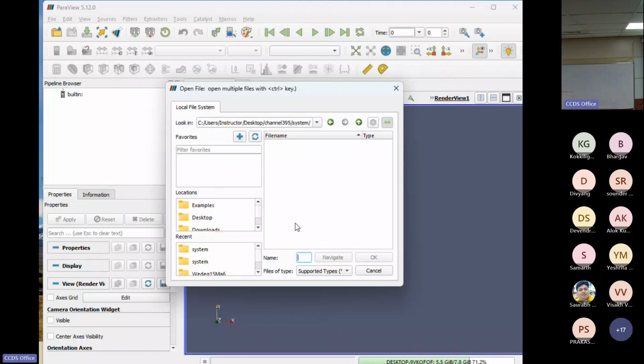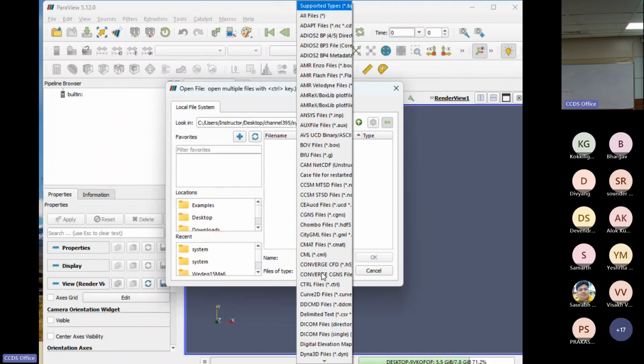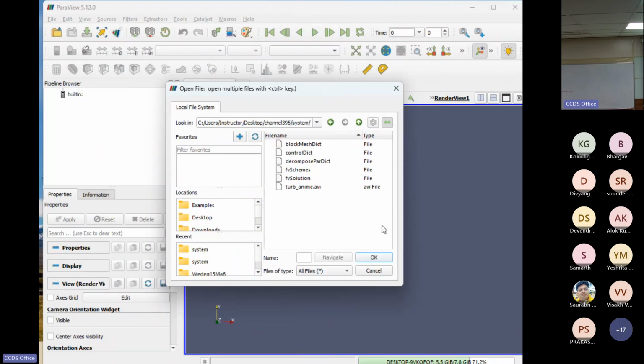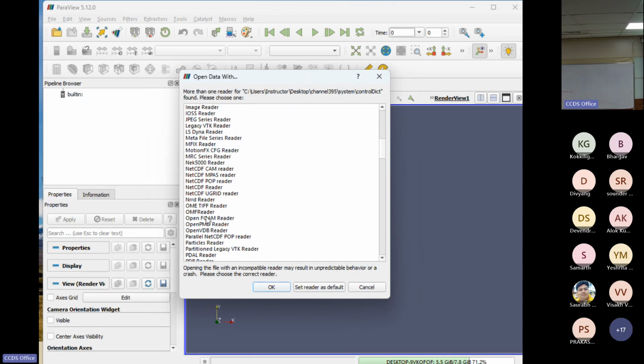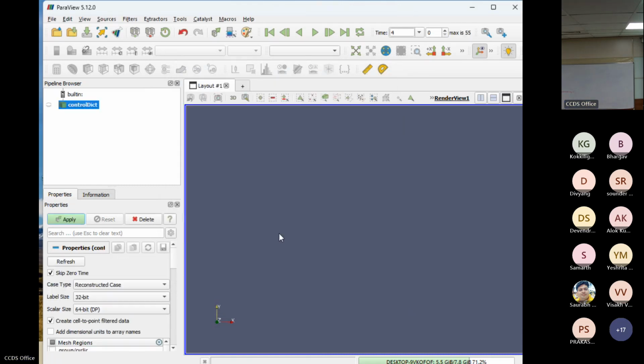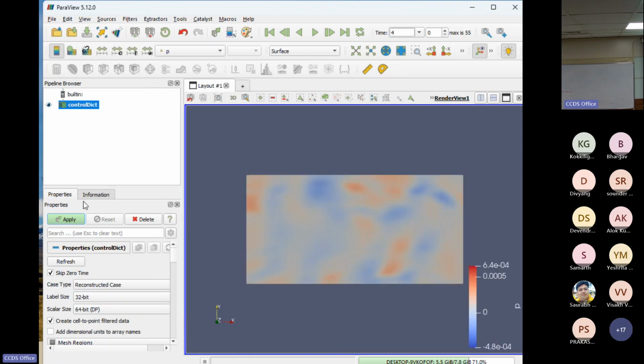We open the system file. We change the file type to all files, and then we click on controlDict. Then in the open foam reader, we select in ParaView and we select OK. So this controlDict file is available now.